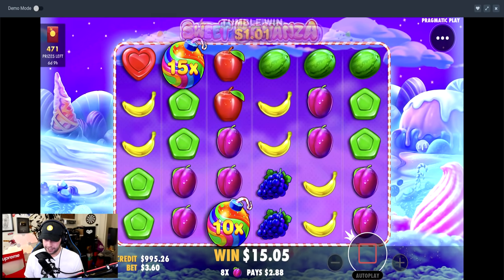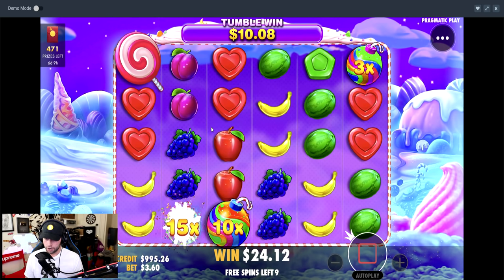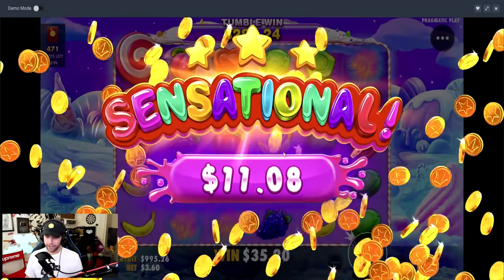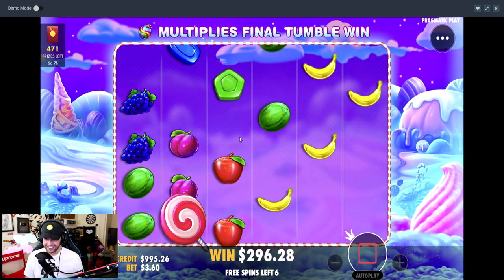Come on. Okay, 10, 10. Okay, this is good. Good multipliers. Oh, maybe. Okay. Maybe. More? The hearts would have paid so much. That's not bad. 28. That paid. Okay, we're already almost back to what we started with this bonus buy. I maybe spoke too soon.